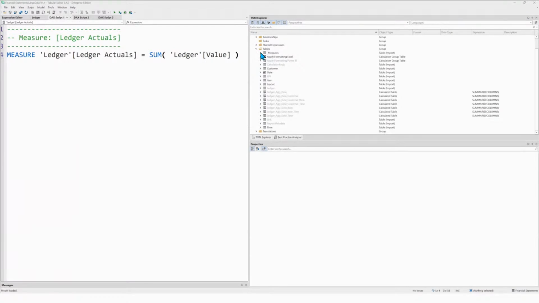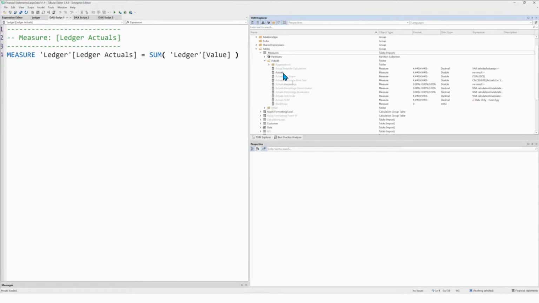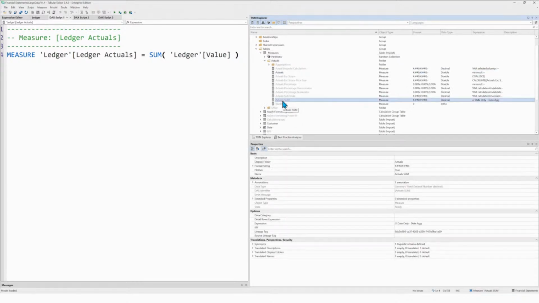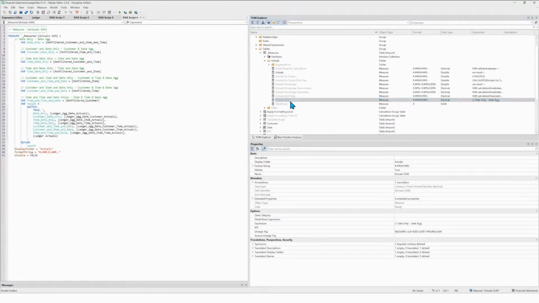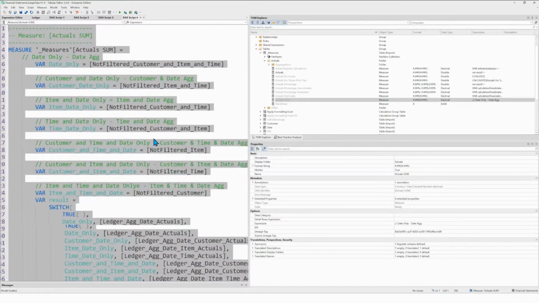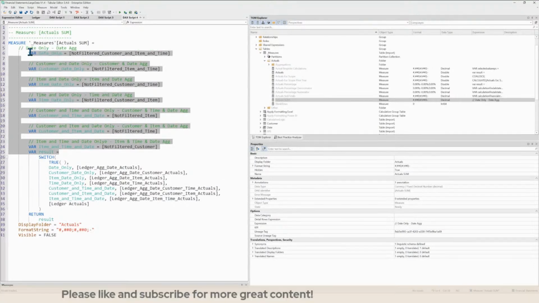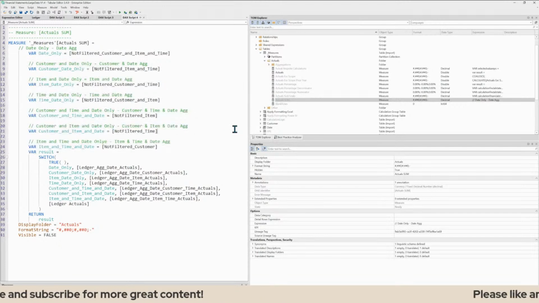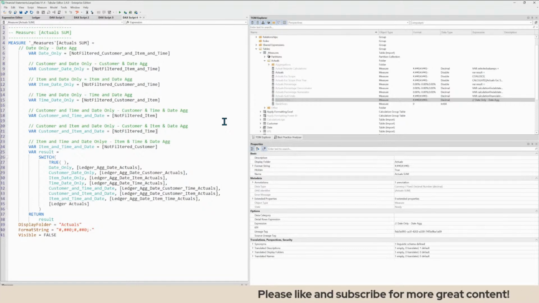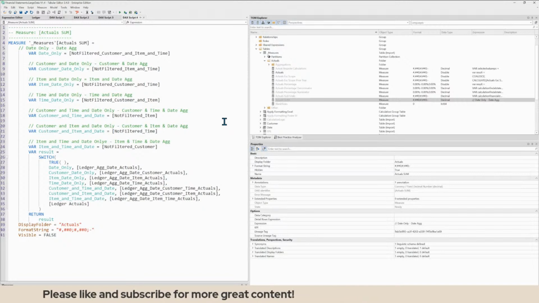Now, I'm actually managing this aggregation manually, purely because I can do it, because it's quite a simple, straightforward calculation. So how are we actually managing this? Effectively what we have here is a set of variables in our DAX. The variables in the DAX are telling us which tables are filtered and which are not. So we're basically able to say, is this table filtered? Is this table filtered, etc.